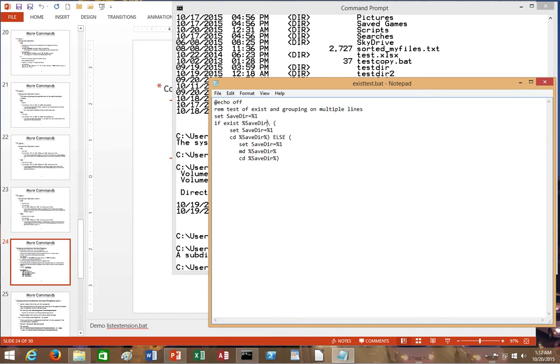Let's find out. And I no longer need the set command here, so we can delete that. Okay, change. Okay, I didn't forget parentheses anywhere. No. Alright, so we'll save this.